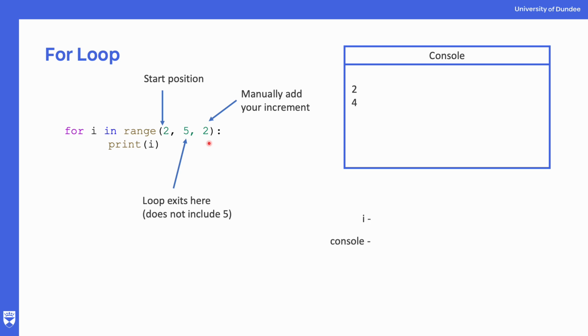So let's see why that happens. I've got my I value of 2, because that's my start point. It's within my range of 2 to 5, so I'm going to print it out to the console. Then I'm going to increment by 2 this time, because that's what's in that third parameter spot there, the number 2, so that makes 4. Then I can print that out, because I'm still within my range of 2 to 5. Goes on to the console. Then I increment by 2, which is 6. So I've gone beyond my loop exit now. So my loop is finished, and I move out.